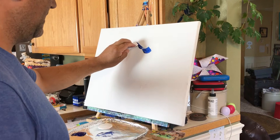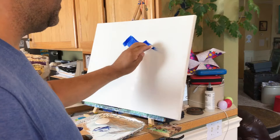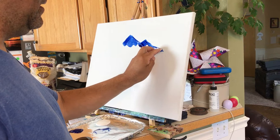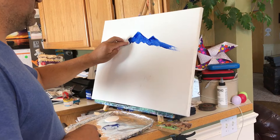Come over here, just push it into the canvas like this. I'm not really getting a ton of paint on there — I'm just kind of setting the shape. You decide how much you want. Pick up a little bit more; I'm just keeping a little bit of paint on the edge of this card here. And we'll pop in a little peak right here, and there we go.